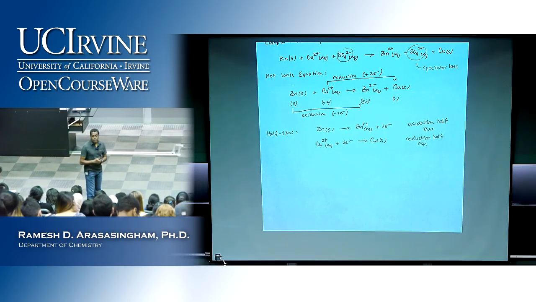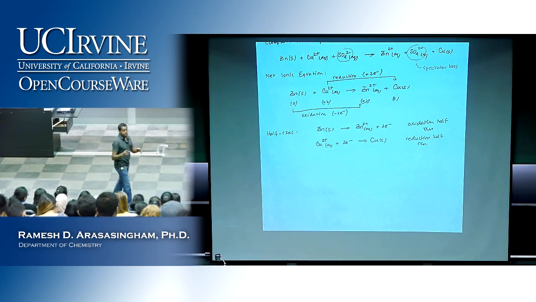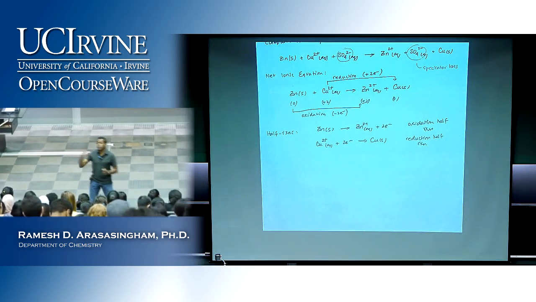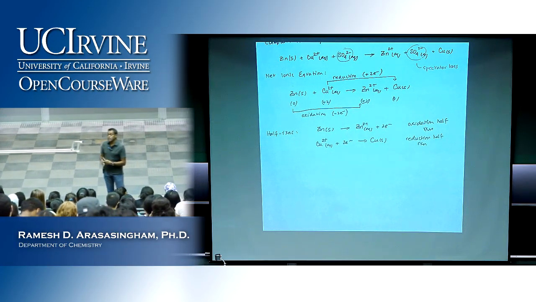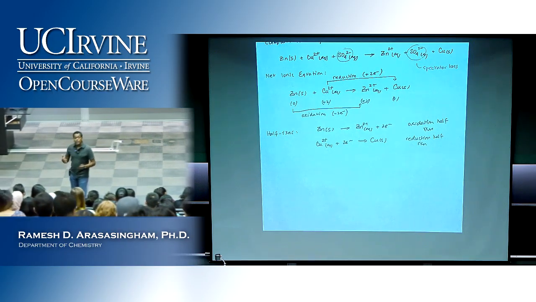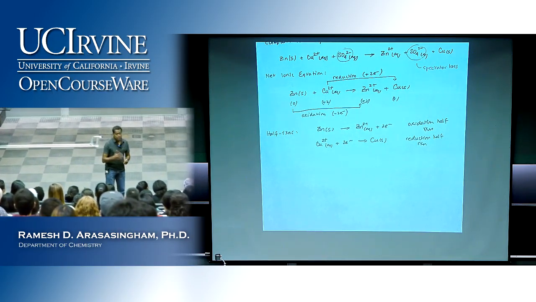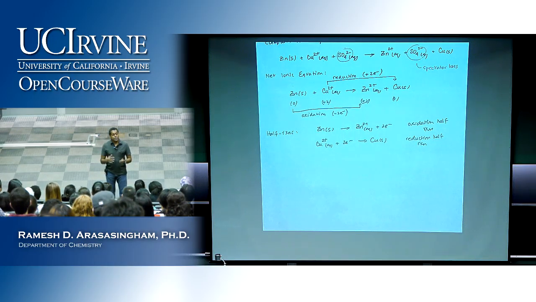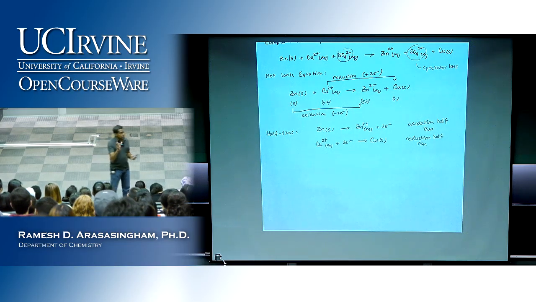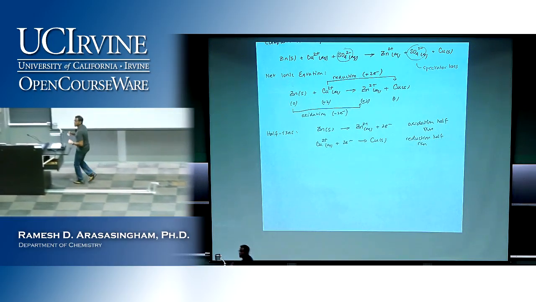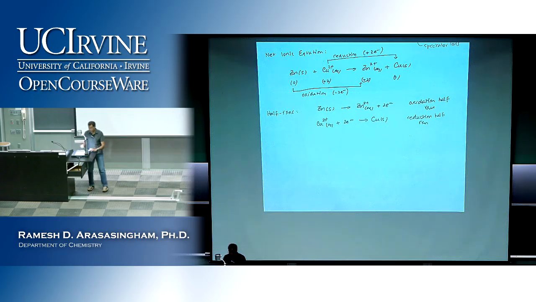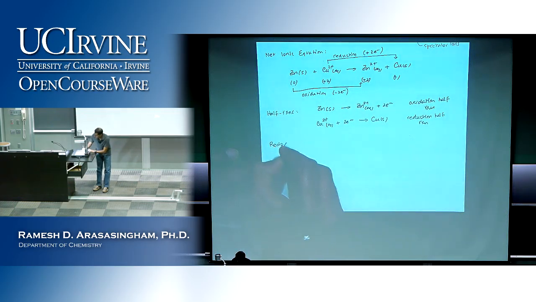that is the reduction. Okay? Now, just like in acid-base reactions, remember acid-base reactions involve proton transfer. Redox reactions involve electron transfer. Just like a proton is lost and a proton is gained in an acid-base reaction, in a redox reaction, electrons are lost and electrons are gained. So just like in acid-base reactions, remember we talked about conjugate acid-base pairs, and we always write down conjugate acid-base pairs. Likewise, we can write redox couples. So just like conjugate acid-base pairs are used to describe acid-base reactions, here we use the term redox couple.